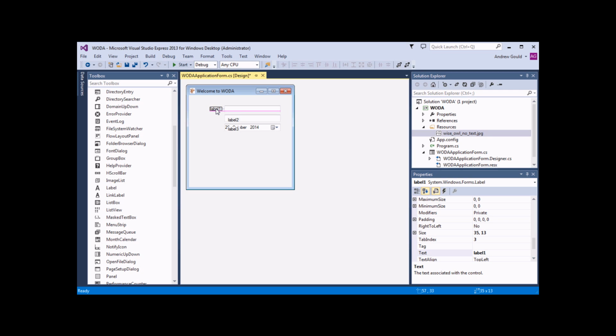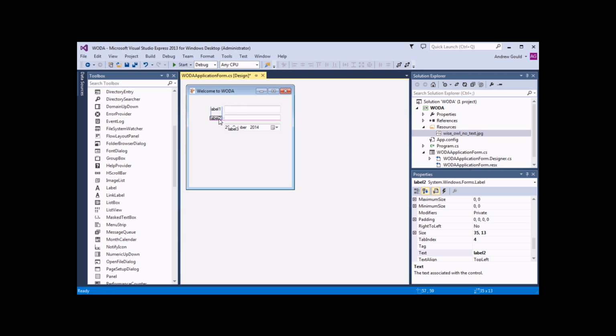There's an additional one when you're dragging a label next to a text box. You'll see, as well as a blue line that will at this point align the bottoms of the objects together, a little purple one that appears that indicates that the label text will be on the same line effectively as the text in the text box.